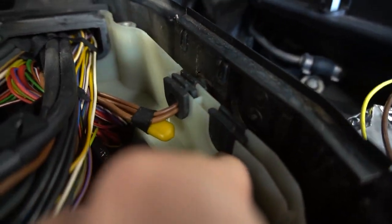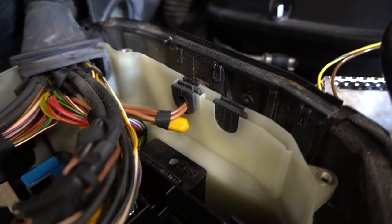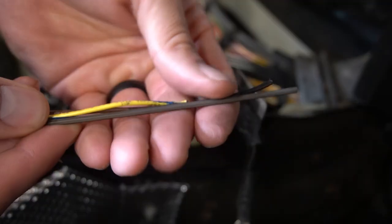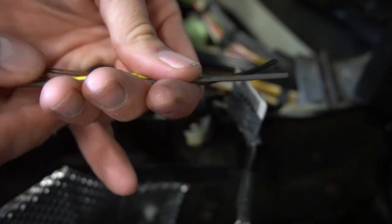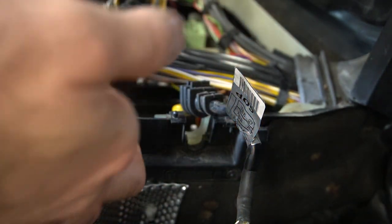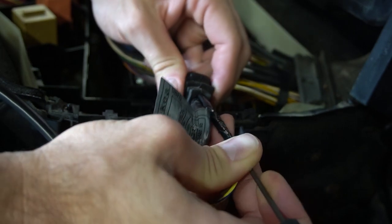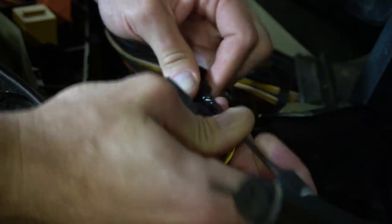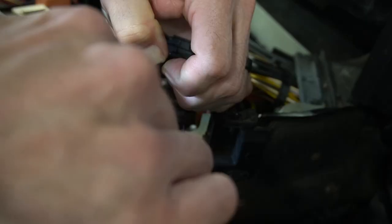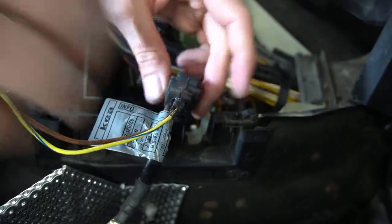I found this blank one here, so I'm gonna take this plastic piece off and see if I can route it into that. So this part is a little bit long-winded, but the basic idea is you want to take the two wires, one's a ground and one's the intake air temperature sensor wire, and route it to the ECU box. You're basically gonna splice in these two wires to the main harness. That's a simple idea. You're splicing in these two wires to bypass the other intake air sensor.